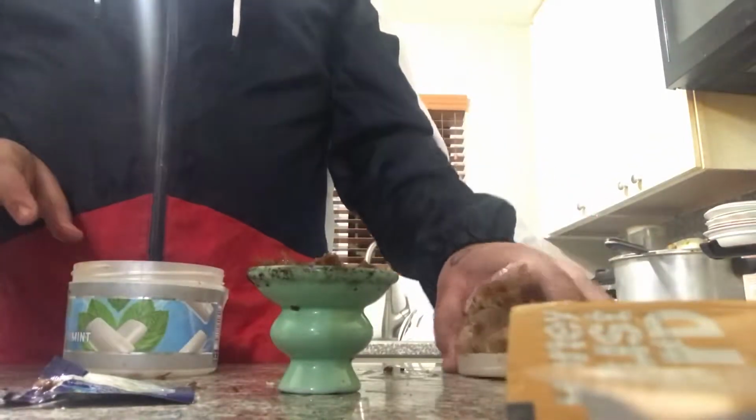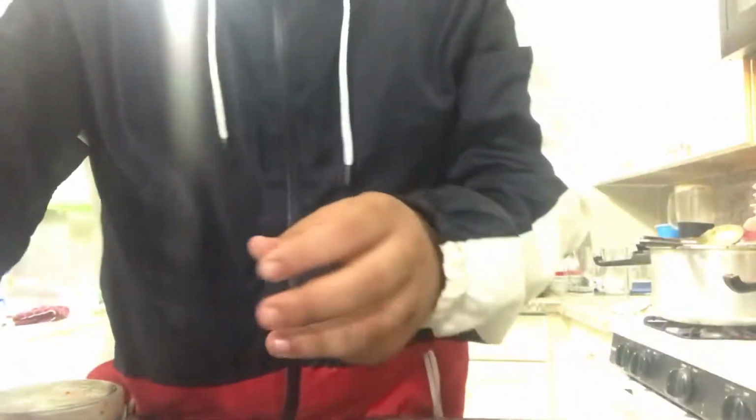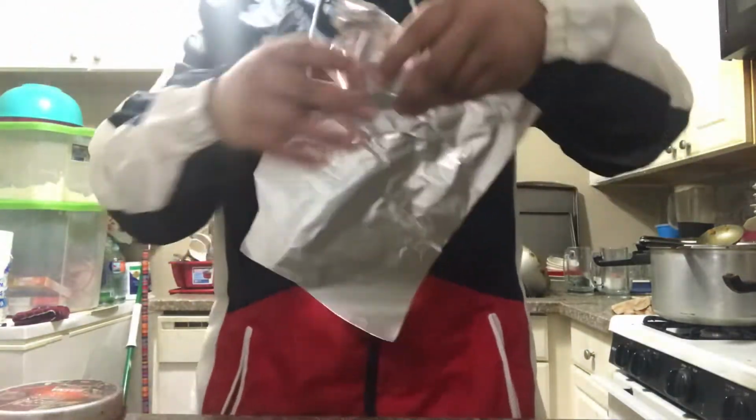So that's how you make hookah. That's the video I'm gonna post. It's gonna be how to make a good bomb hookah at home. So you guys are gonna know that's how you make a bomb hookah at home. Then you get some foil. I like my foil to be double, because then the hookah is bomb.